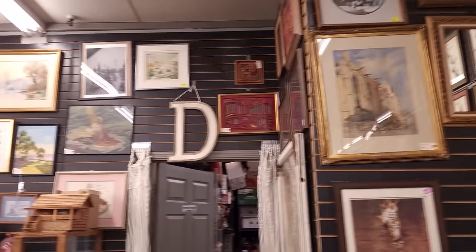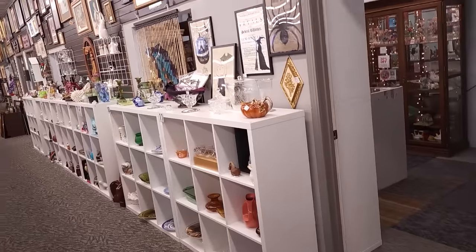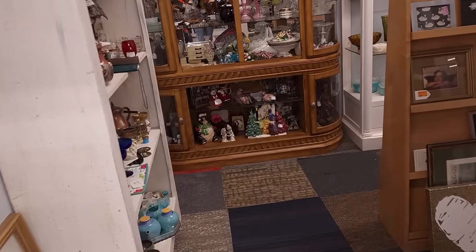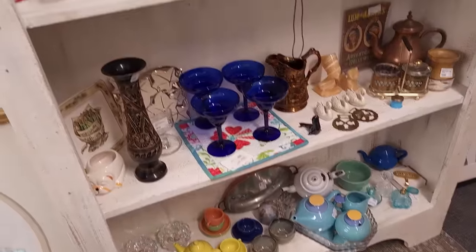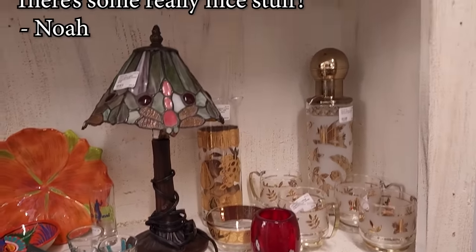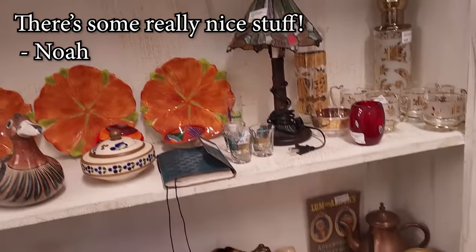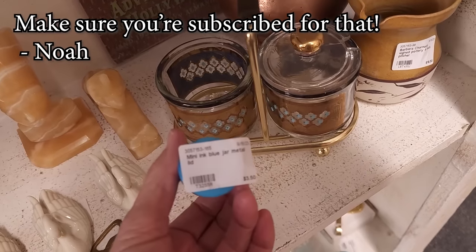But yeah, we have a lot of art. On the side of the store, all of these cubbies and these rooms are the vendor rooms. These are spaces that can be rented, and in an antique mall space, they make their own prices on things. There's a big variety in here, let me tell you. But on First Friday, that is when we go through these rooms and do a live sale.